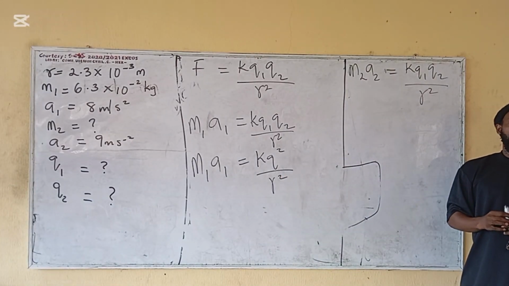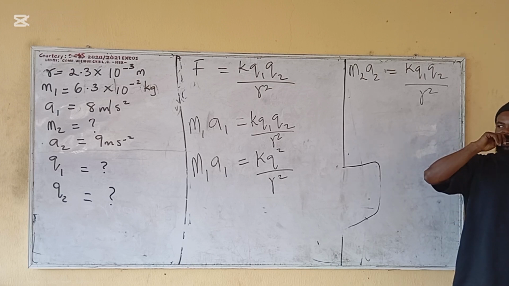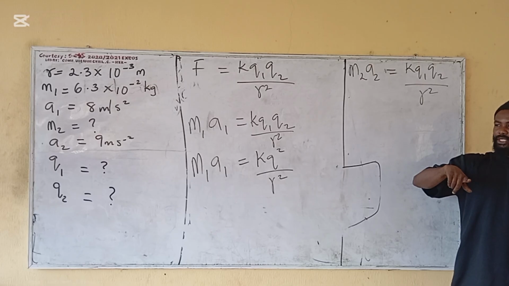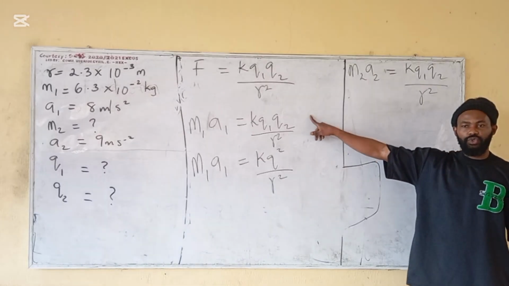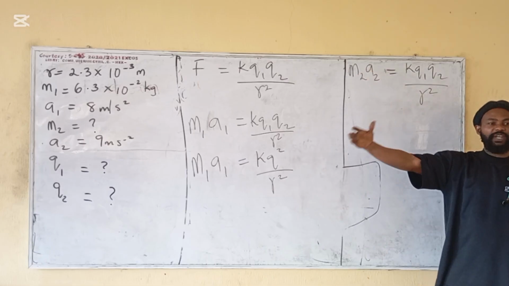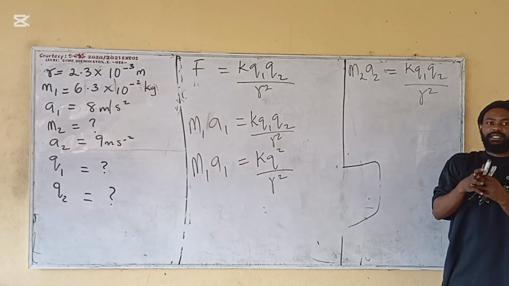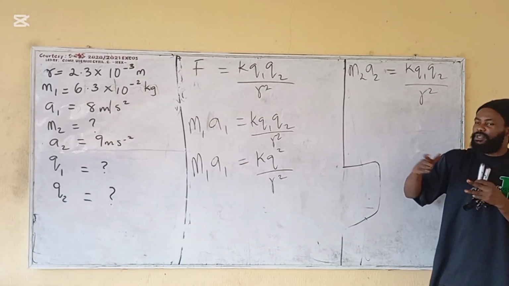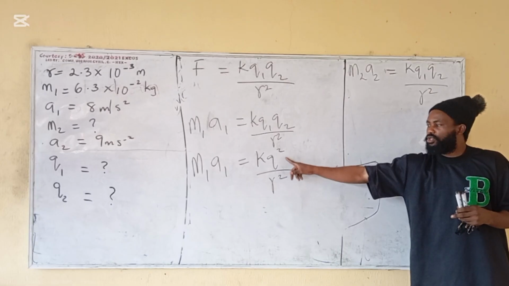Are you seeing it? Yes, sir. Don't ever make the mistake of maybe taking Q1 to be 1.63 something, and then you are going to solve for Q2. It's either they give you different charges, or if they did not give you charge, you equate everything to be the same thing. So for the fact that they did not give me charge, they are telling me to find it, it's simply Q I'm using. So I'll make Q subject of the formula here.